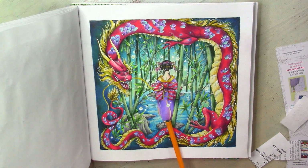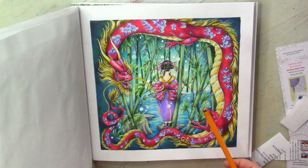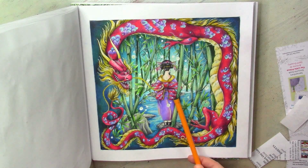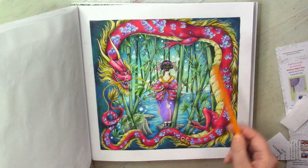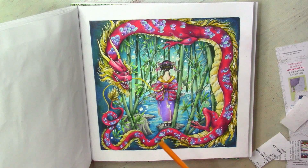But for the girl, I wanted to use something delicate like lilac or lavender for her kimono, and I wanted to make this dreamy blue-green background. Only when I decided that I can repeat the same colors on the bow on the kimono and on the scales with the same violet color, I realized that in such a way I can make this color connection.